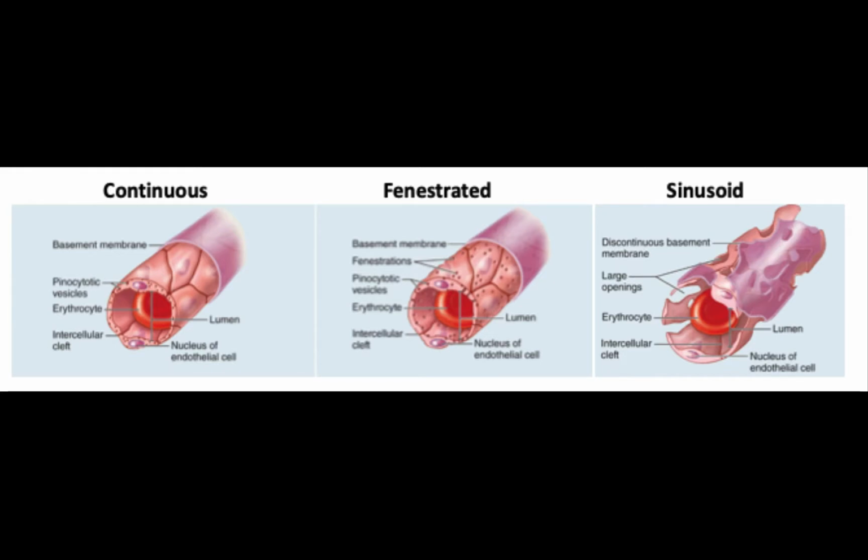And we will see fenestrated capillaries when we talk about your kidneys, because that's where the most notable fenestrated capillary bed is. The last one is sinusoid, and the sinusoids have these large holes in them, and these large holes actually allow blood cells to enter and exit the capillary. So this is going to happen at your bones, where the new blood cells that have been made are going to go into the bloodstream, and at organs like your spleen and liver, which are going to take the sort of dead and dying blood cells out of the picture and dispose of them.